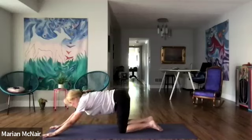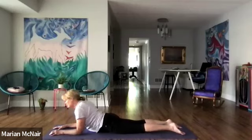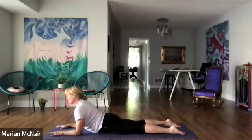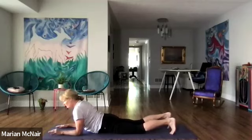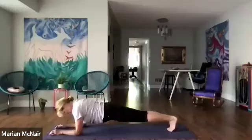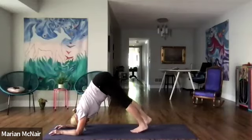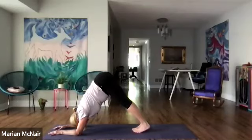And let's come on down to sphinx and see how our spine is doing. So we're going to press the forearms down and lengthen the upper back here. Now let's come into a half arm plank. We're going to come into dolphin and walk forward. And take three more breaths.